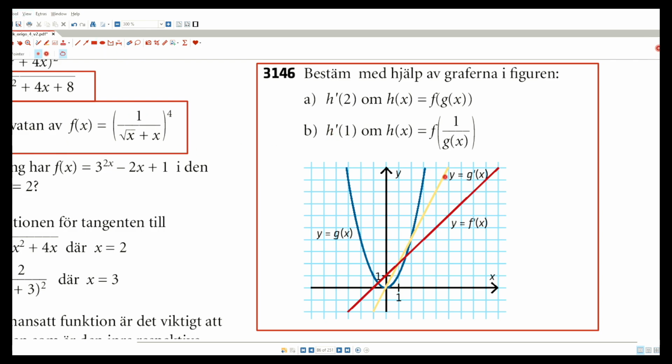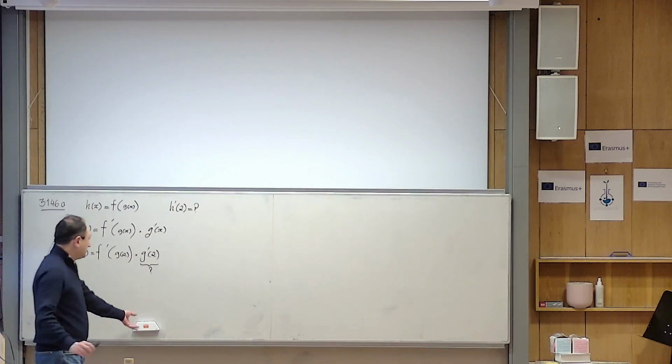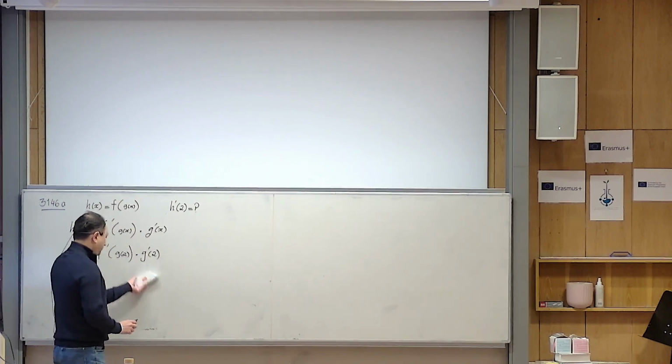Okay, so you know how to calculate a function at a point if the graph is given. So what should I do? I go and find point number 2. So this is point number 1, point number 2. And then I go upward so that I find the intersection with the yellow graph, which is here. And then I go horizontally, I get this point, yes? Is that clear? So I get this point. And I read the number. So what number is? 1, 2, 3, and 4. So g prime, I go back here. So g prime of 2 is 4, yes?